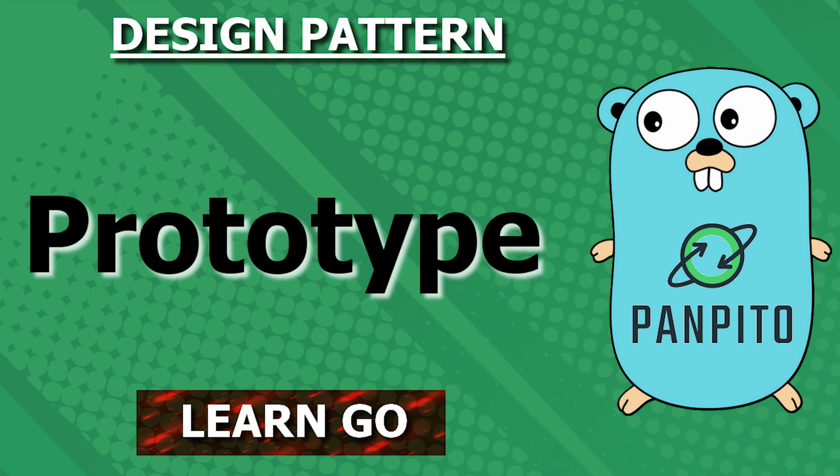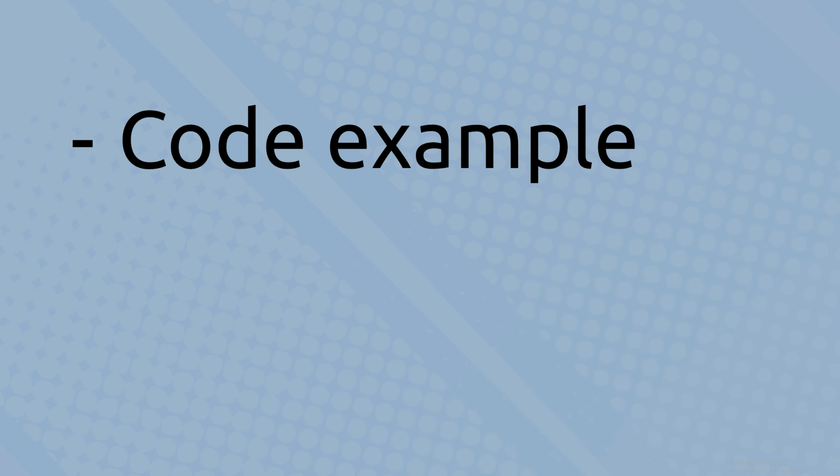Okay, so today the prototype design pattern. It's a creational design pattern like builder pattern or singleton pattern to create objects. So it's really nice to help you to decouple when you want to copy an object, so you won't rely on the struct or you have loose dependency on it. Okay, so first we will have a code example, so in Go obviously.